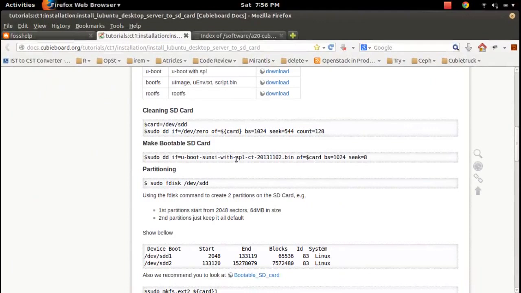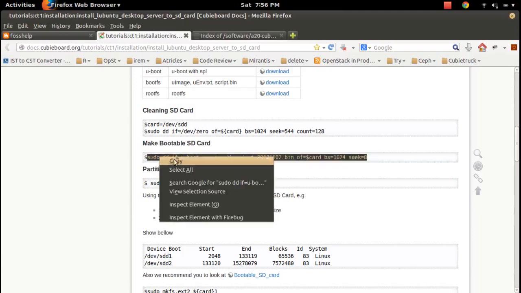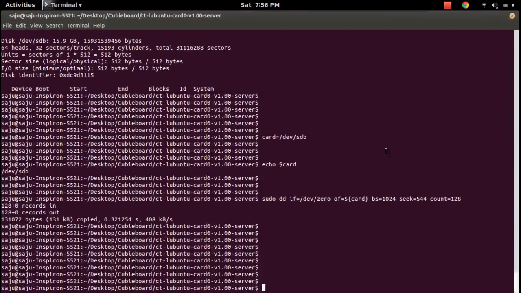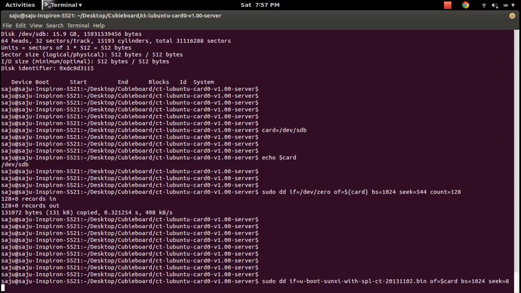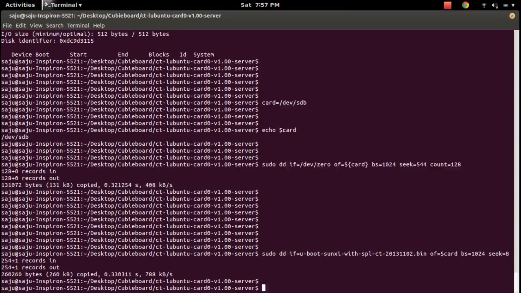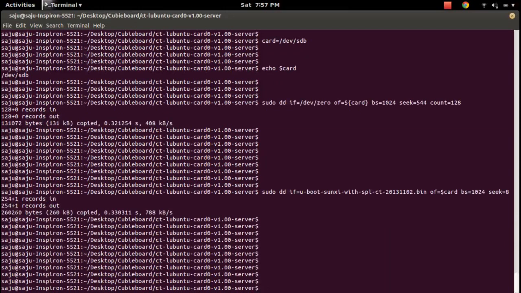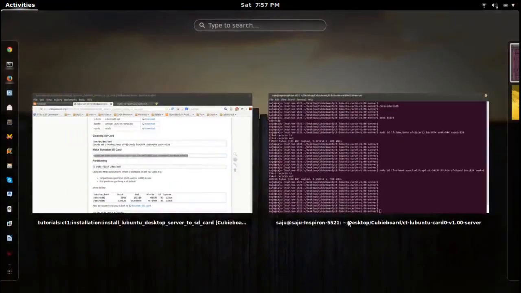Then we are going to write this uboot file into that card. Let me copy that line, paste it here, and here we give the card name. Then we need to change this file name. Okay, the input file is the uboot file, the output is the SD card. Okay, enter. Okay, that's done.